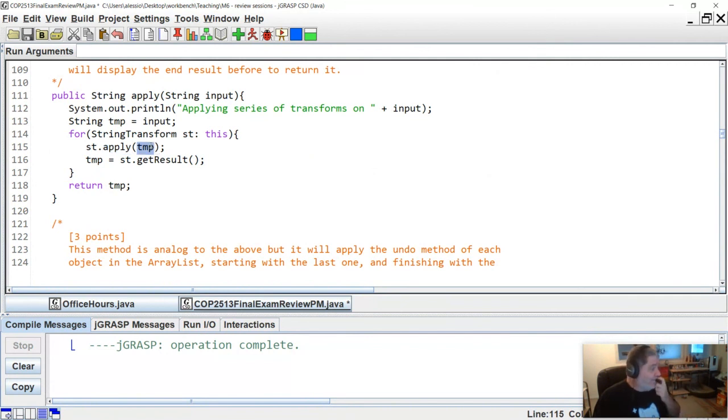And now we know what it means to apply, right? We took a peek at the detail. To apply means that this string transformation object is going to store internally that it was asked to modify the string. So it's going to record it in the input attribute, and then it's going to record in the result attribute the result of the transformation. And guess what? When I call get result, that's exactly what's going to happen. I'm going to get back the value of the result attribute.